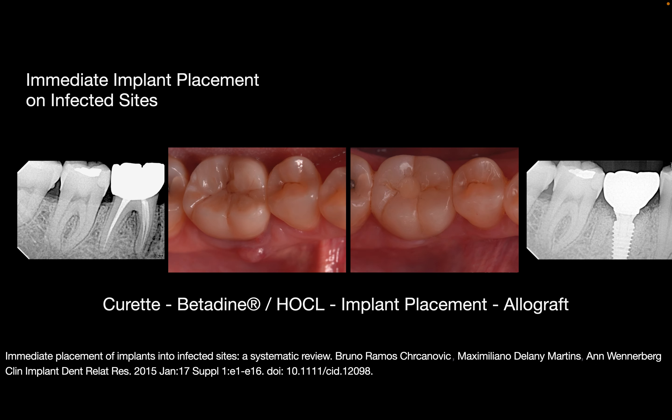What type of bone graft can you place here? You can place either xenograft or allograft material depending on the beliefs of your graft. There is a beautiful masterclass in the Dental Surgery channel that talks about biomaterials, and the different types of biomaterials are going to have different properties. One of the properties that allograft material has, despite its limitation in terms of access to it, is that it has a very quick turnover into vital bone. So in situations where we have huge defects, we can actually regenerate the bone that has been lost very quickly, but the only disadvantage is the shrinkage and the loss of volume that you can suffer.